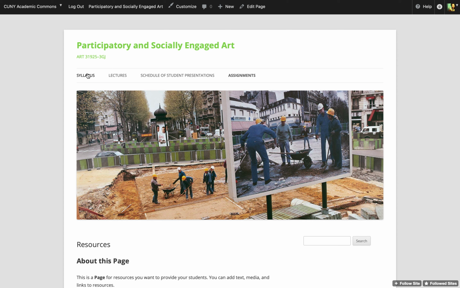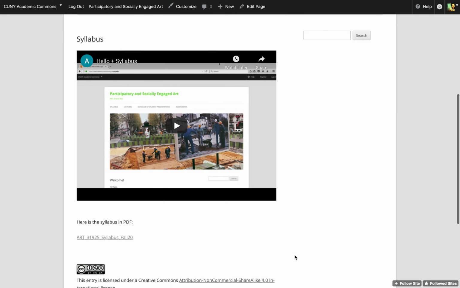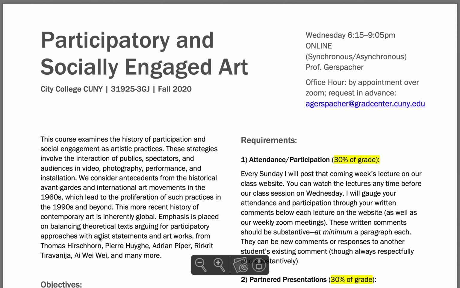All right, so this is very, very helpful, very straightforward. So now let's go to the syllabus because it's really important to know how we're going to be running this class and what's expected of all of us, really. And so it's participatory and socially engaged art. So these are forms of practices that involve the public, that involve social situations, political situations, directly within the work itself. So it's usually very interactive and very public-facing.